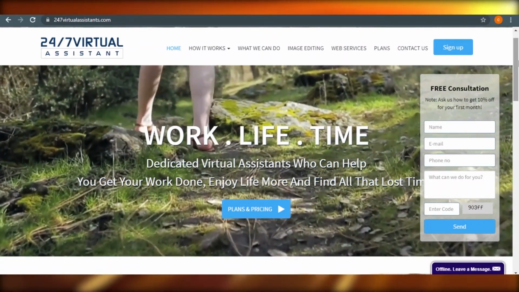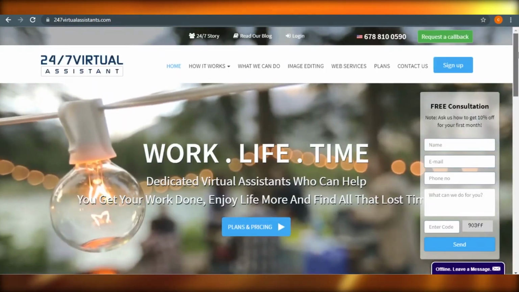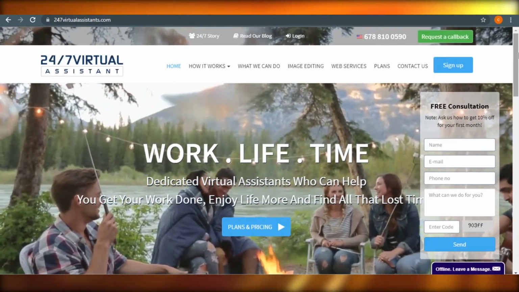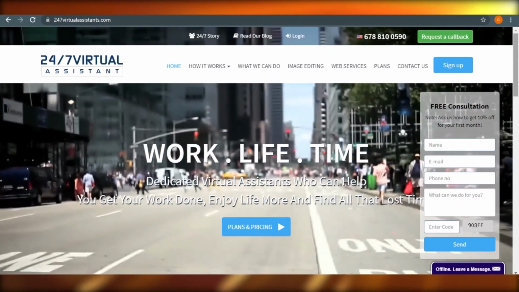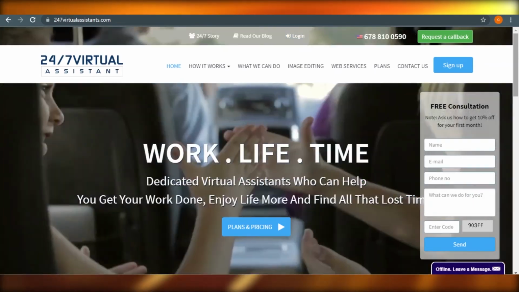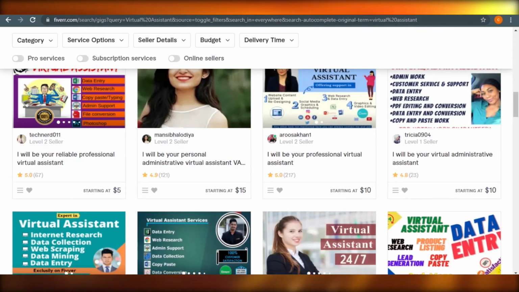But the average price that most virtual assistants have is $20 to $25. So that's pretty good. Even professionals like to charge $20 to $25. That's a pretty good amount.